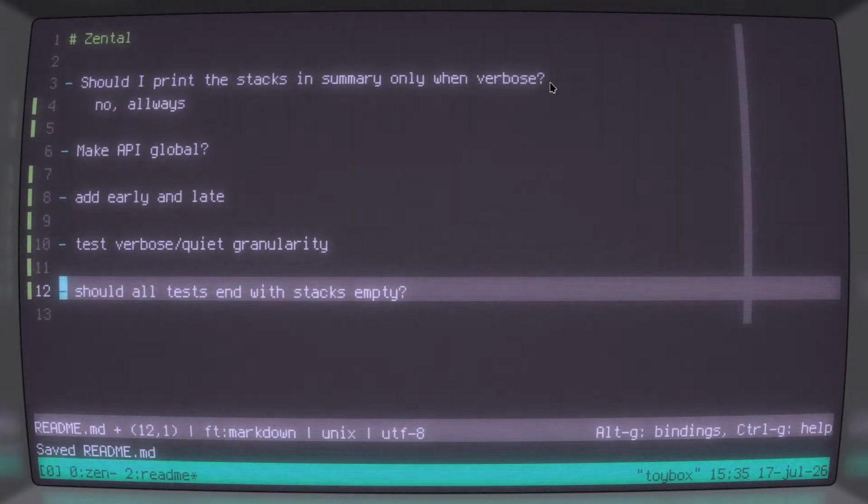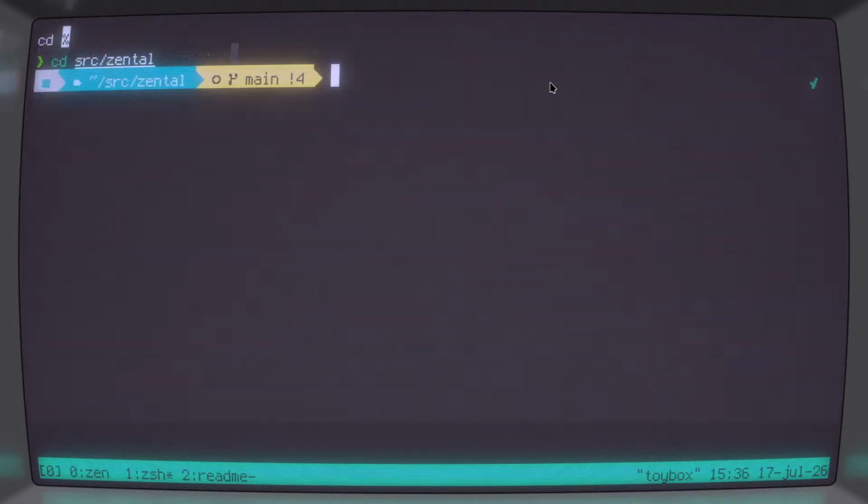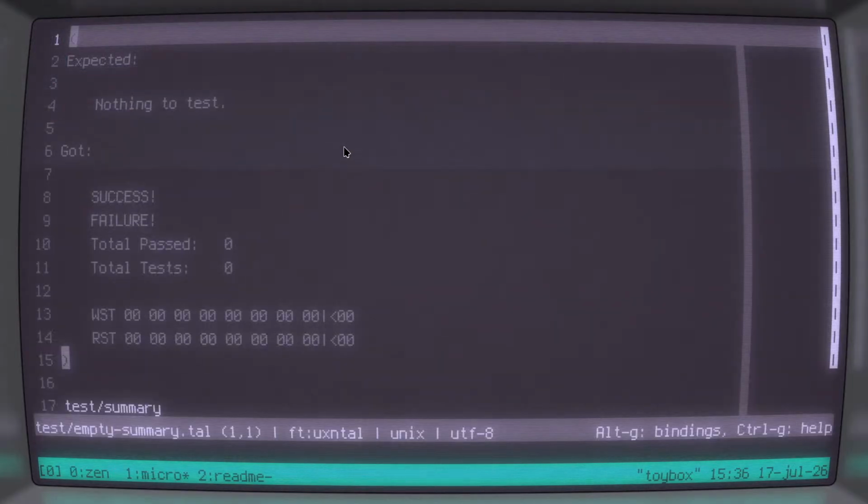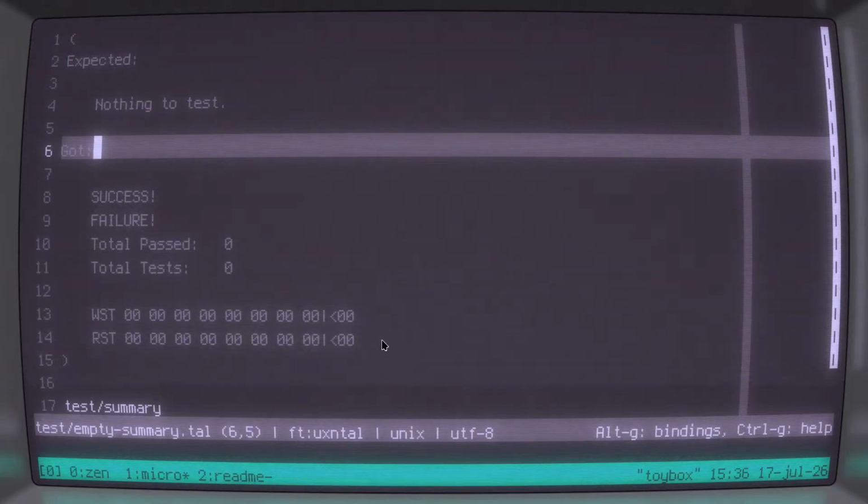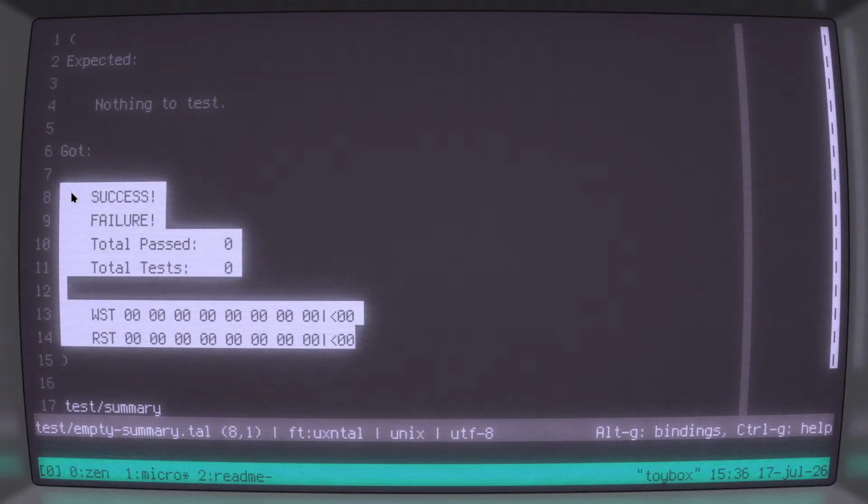Okay, so this is done. And now we can go to here, and now the test pass. Okay, so we don't need this anymore.